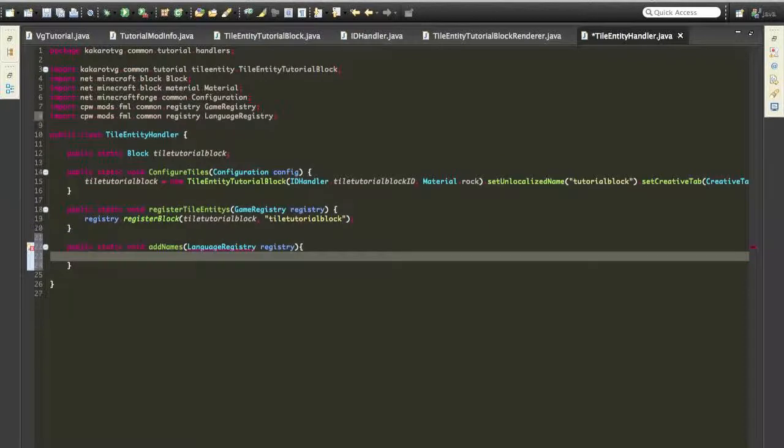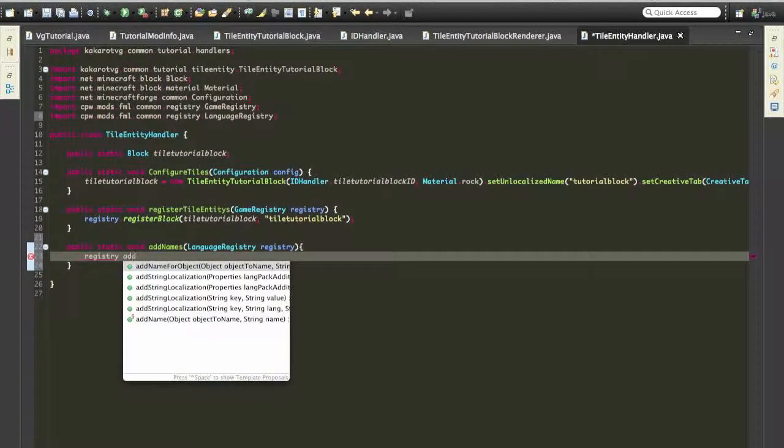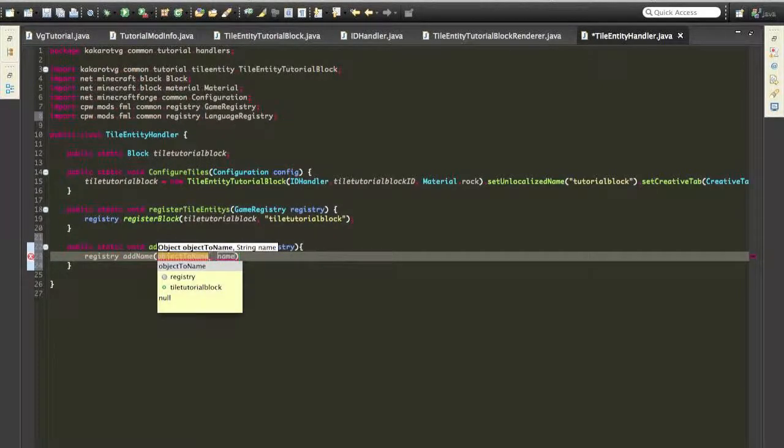Alright, import. registry.addName(TileTutorialBlock, TileTutorialBlock).